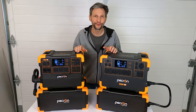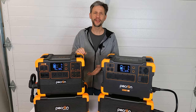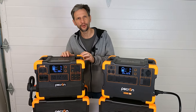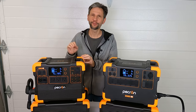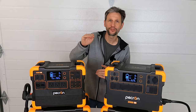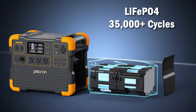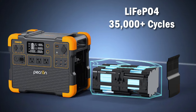I would like to be able to control the battery charge and discharge range to improve the battery life, especially if I'm using it in UPS mode. I wouldn't want it to be at 100% charge all the time. I would like to be able to set it to 80 or 90% to extend the battery life a little bit more. Although it has a lithium iron phosphate battery, so that's probably not a huge deal.